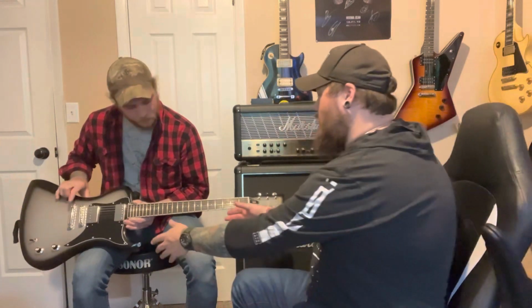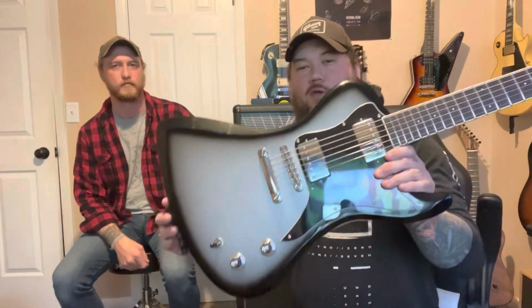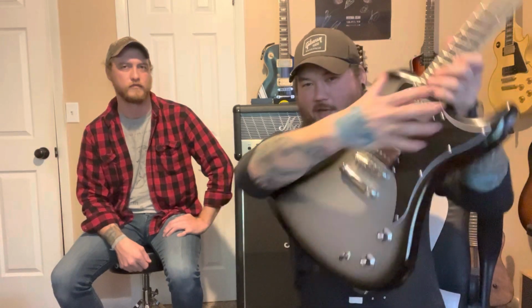So let me point something out. I don't know if you've ever played a guitar like this. Explorers are kind of the same way. Actually, SGs are kind of the same way, too. And this is why I used to have an SG, and this is why I didn't gel with the SG a whole lot. If you look at a guitar like this, see how the neck sets into the body? The last fret's here. You have no problem getting all the way up to this high fret, which is cool. But the thing I'm not a fan of is how they achieve that: the whole guitar is sort of moved to the left.